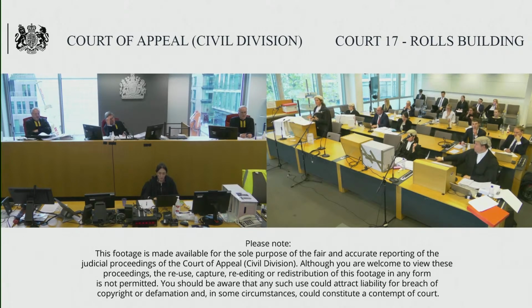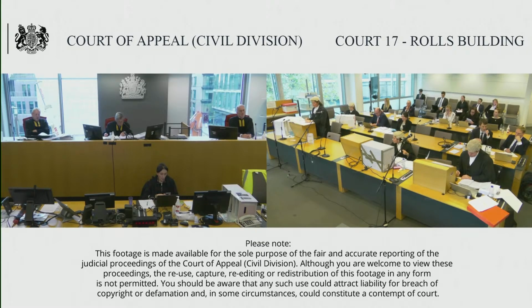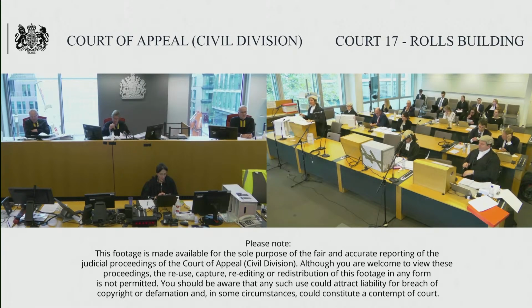And what it's saying is, well, if Mastercard were right, given the way that this claim form's been drafted, because as my Lord says, the specific history of the case, the way that the class was defined, if Mastercard were correct, then what you couldn't do is estimate the size of the class, which is what the legislation requires you to do. So, you look at 26, that's all discussed in 26 onwards. So if you look at 27, for example, the CAT rules require that the claim form includes an estimate of the class size. This would be problematic if the class size could only be ascertained in the future.